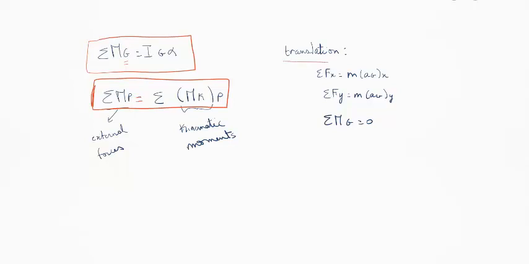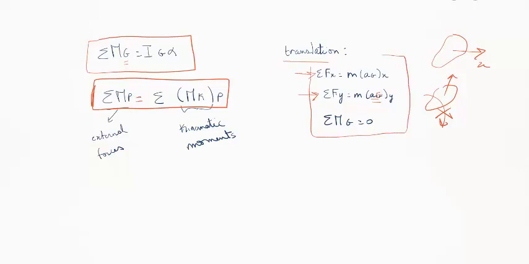Now let's say we have a problem with translation. This is when we have a body only moving in the x direction, or only moving in the y direction. It's not rotating. There's no rotation here. So, if we remember, the sum of the forces in x equals m ag x. The sum of the forces in y equals m ag y. Notice ag. We're working on rigid bodies now, we're no more working on particles. And the sum of the moment at the center of gravity is 0.